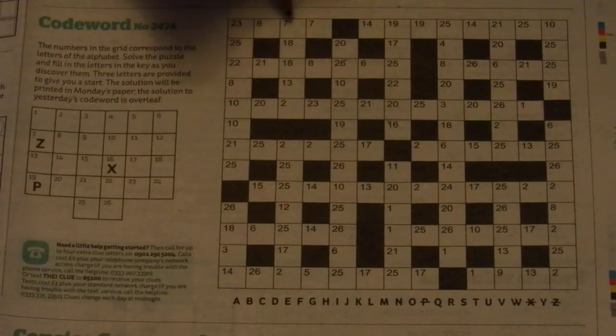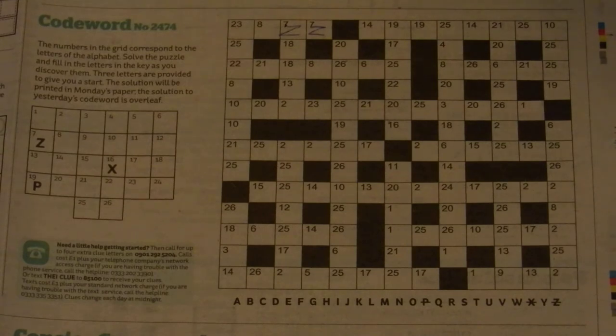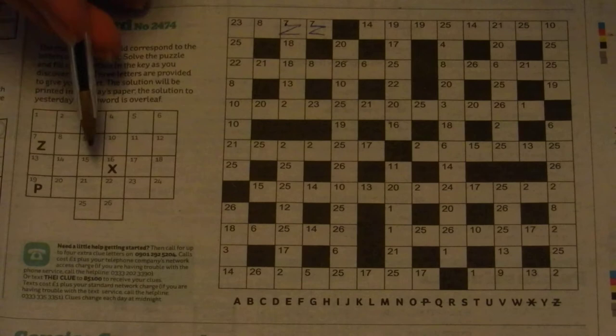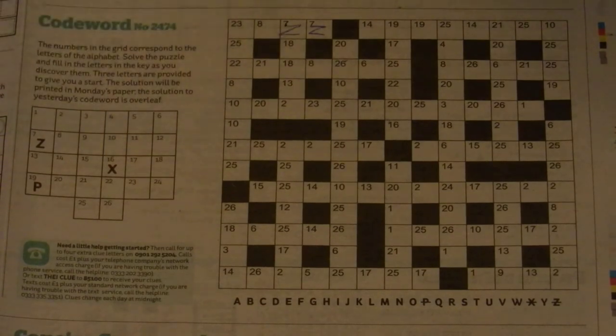7 equals Z. This kind of takes away something I was going to point out — there's a double letter there. Throughout any other 7s, those are also Zs. I don't see any — it's a rare letter. 16 equals X, also a rare letter. It's probably one, probably second place in a word somewhere because that's where X usually shows up.